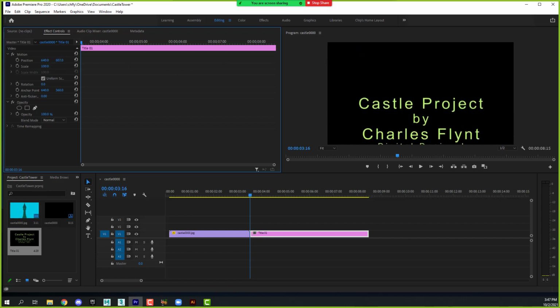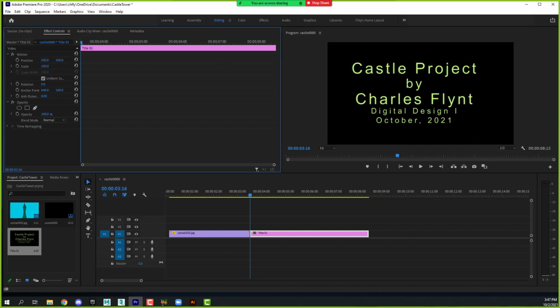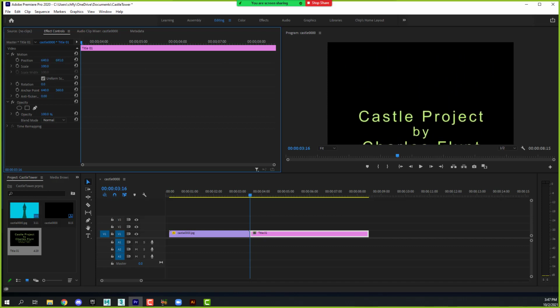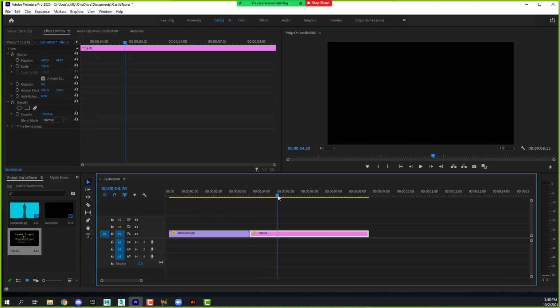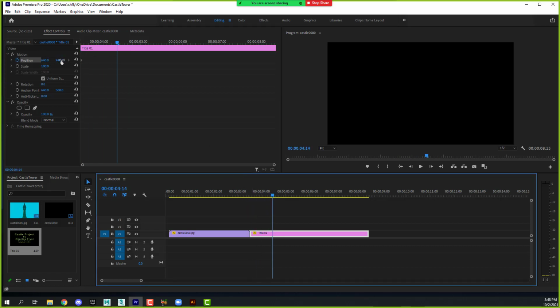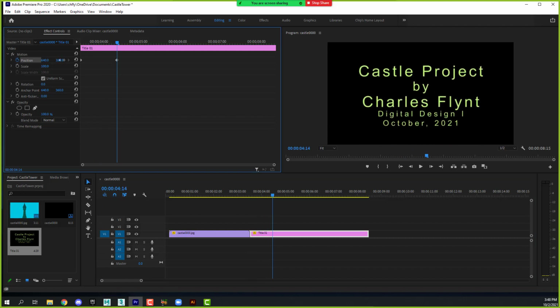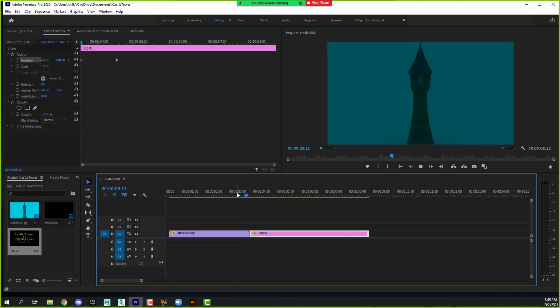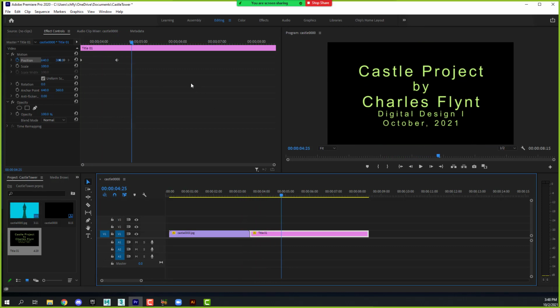This is the X position. This is the Y position. So I'm going to start it off screen at the bottom like this. Then I'm going to move forward some. Oh, sorry, my bad. Then I'm going to turn on the animation and set that first keyframe. I forgot that. Now I'm going to move forward some, and I'm going to scroll it up onto the screen and have it stop in basically the center of the screen. And this is what that looks like. If I want to slow it down, I take this keyframe and move it further out.